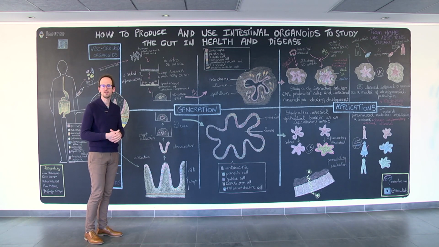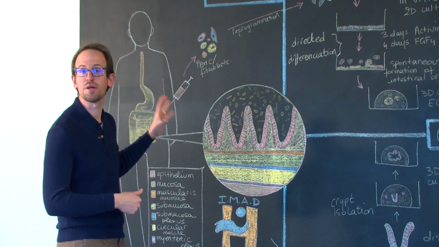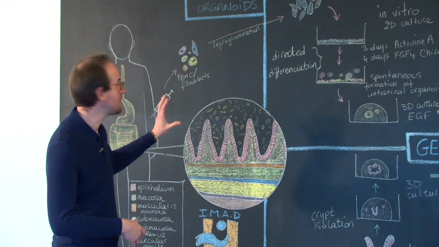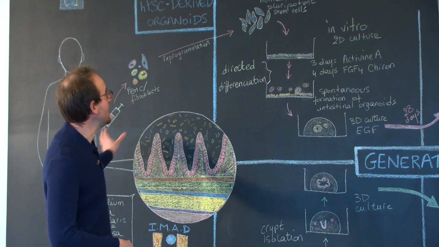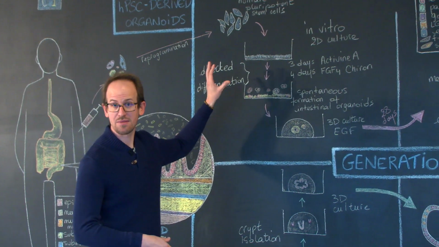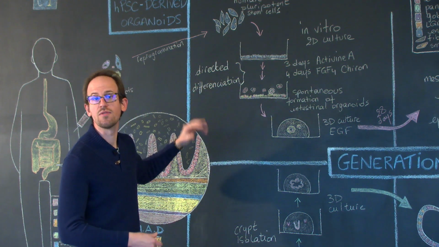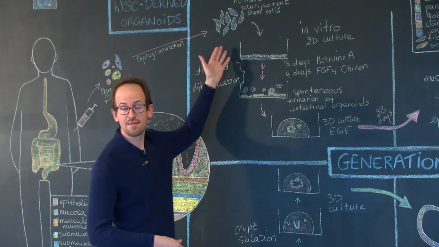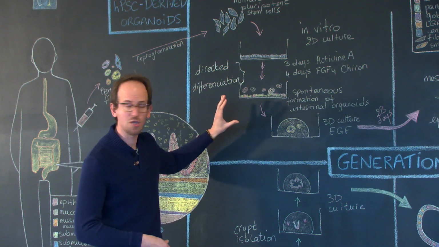Well, we have been fortunate to have two sources of cells. We can use either iPS cells, induced pluripotent stem cells, or adult stem cells. In the first case, we can reprogram somatic cells from patients and generate human pluripotent stem cells. Those cells can be differentiated. We use a stepwise differentiation protocol where those cells are differentiated into an endoderm, then a primary gut tube.